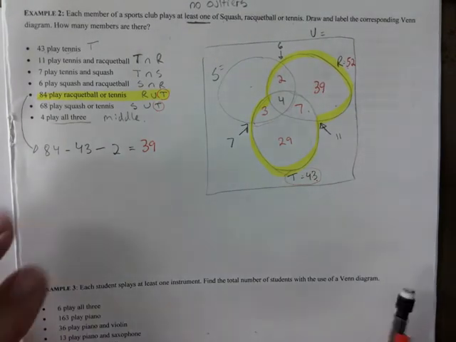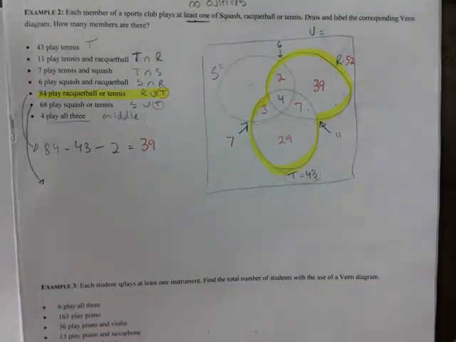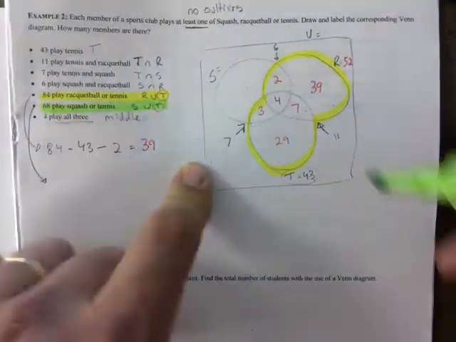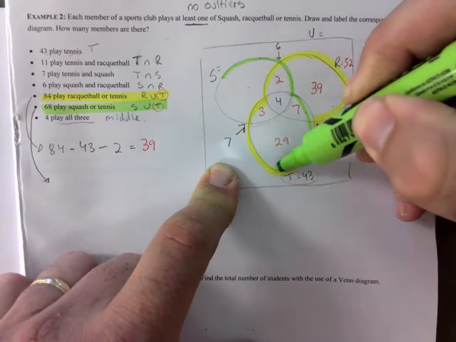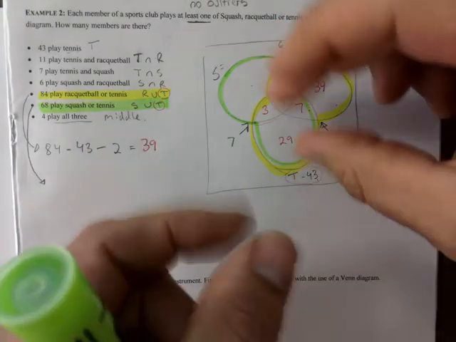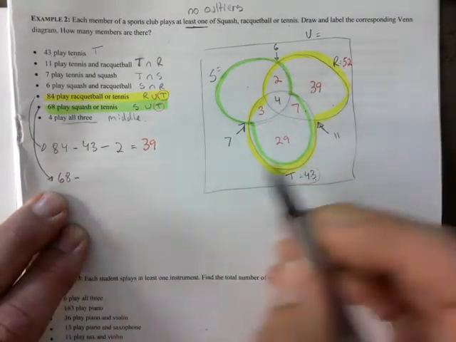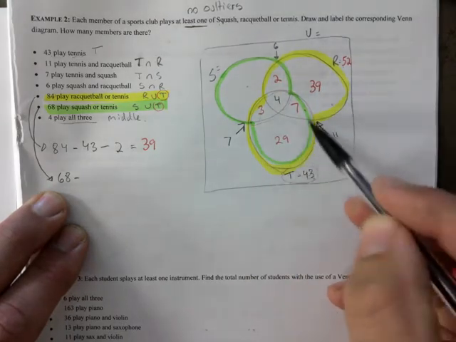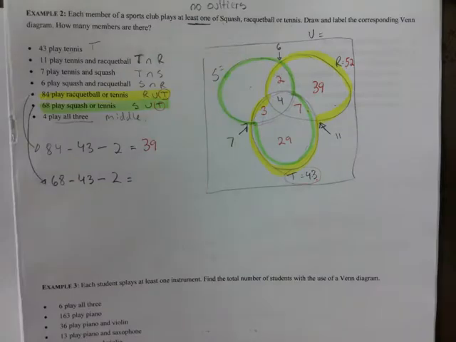Next, I'm going to use this one here. I'm going to use the other OR. I'm going to do that. And so that's a different highlighter. I'm going to use green. A union of S or T. So this is, we're talking about the union. And don't overlap. Just try your best not to do that. So it's saying that if I were to unite these two, I add up 68. So I'm going to go 68 minus everything that I do know. So I'm going to go 68 minus 43, right? This whole circle here is 43 minus the 2 here. And that ends up being 23.